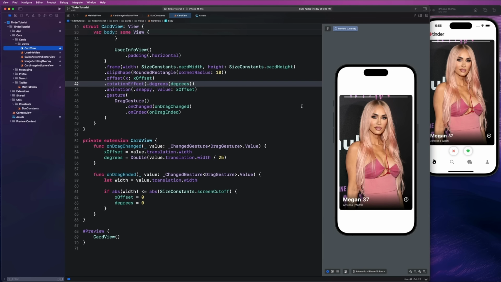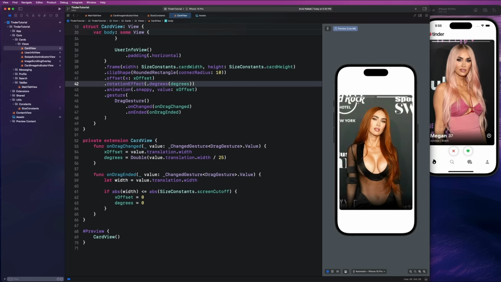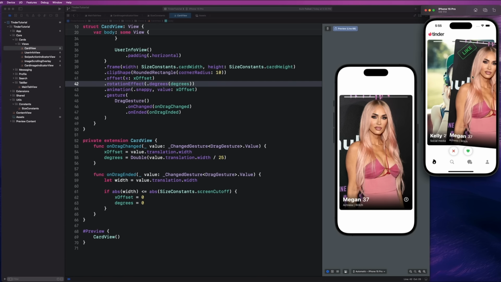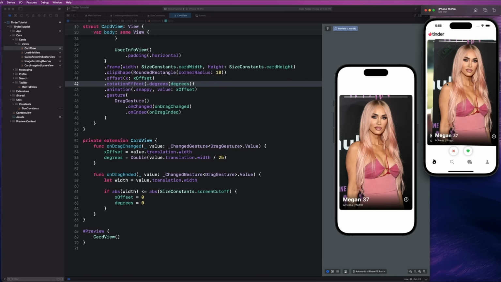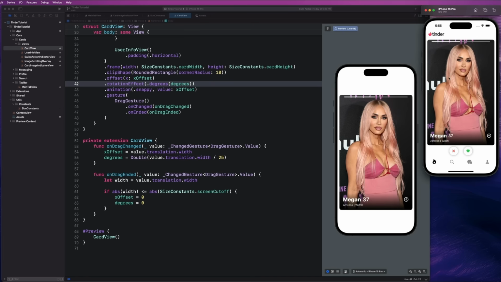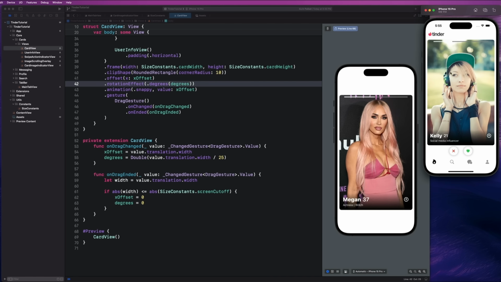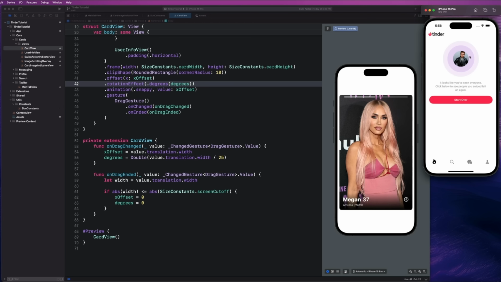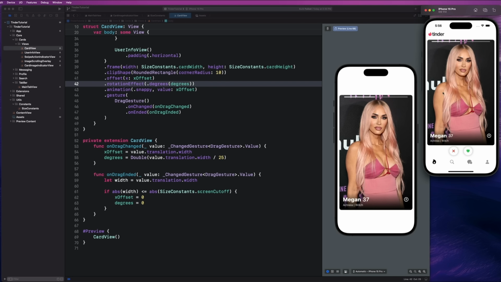What's going on, guys? Welcome back. In our last module, we went over how to add this image indicator view to our card. In this one, I want us to get started with how to implement a stack of cards. So as you guys see in the real app and in something you'd see like Tinder, you have a stack of cards, right? So you have things that are stacked on top of each other. And as I swipe right on one, it just goes to the next item in the stack until I am eventually out of items. And then I will show some sort of empty state view, right? So guys, let's go over how to implement this.